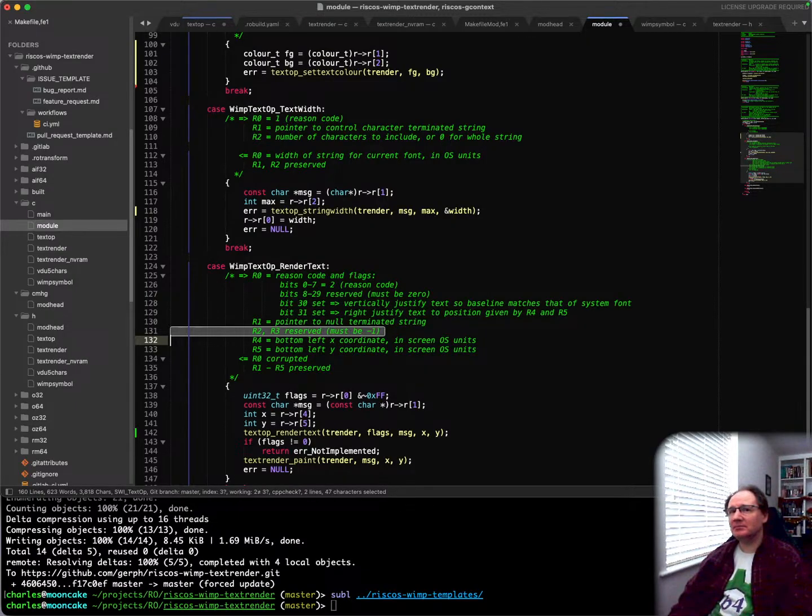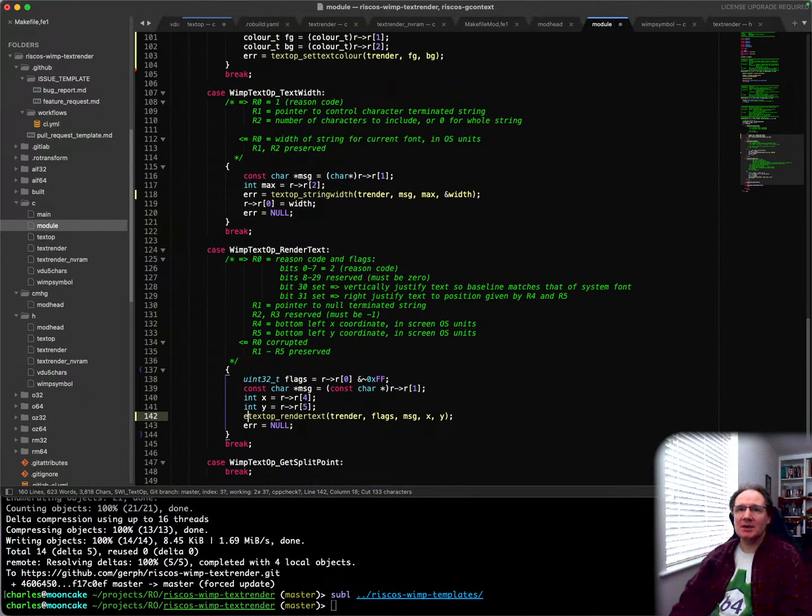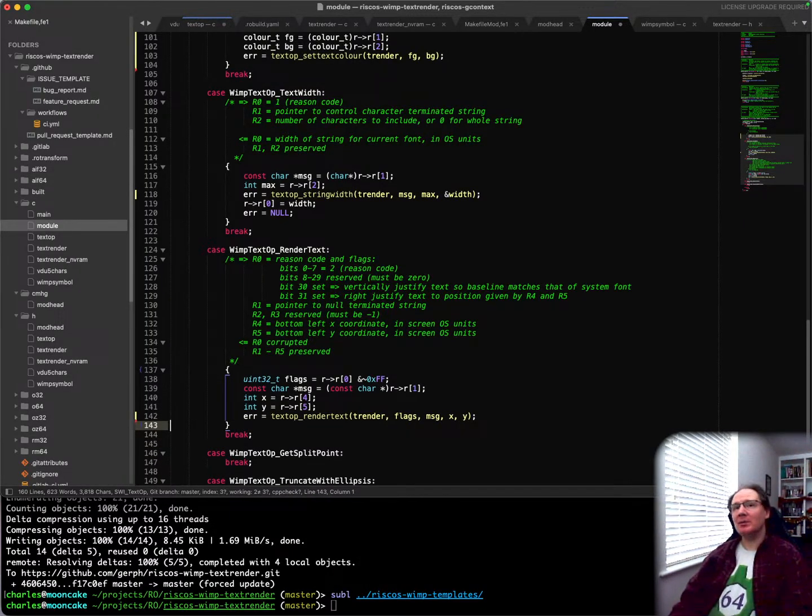That was a kind of an implementation detail from the internals of the old text op interface. I suspect what actually happened was they realized that oops, we forgot to set that, or you might want to use that, so let's just force them to be this, and then we can deal with it later.